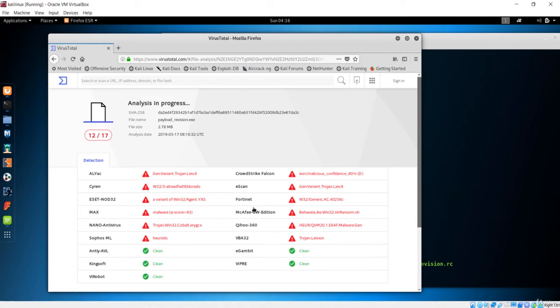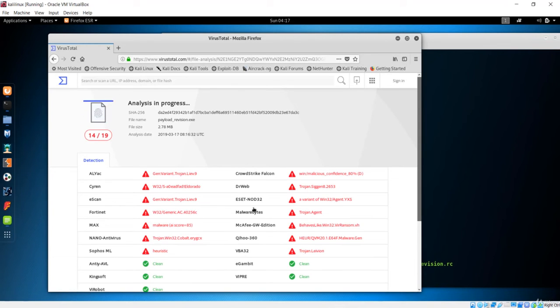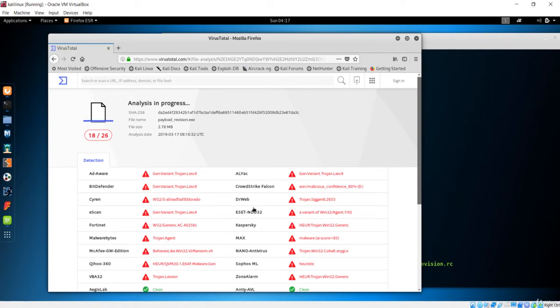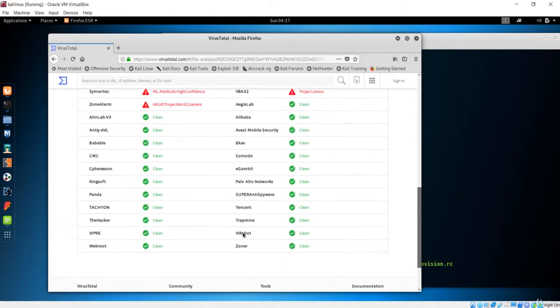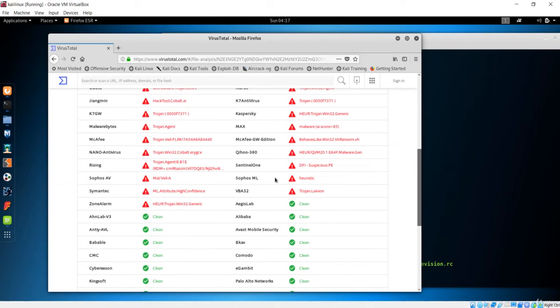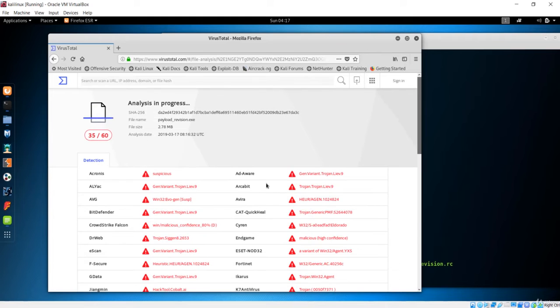Okay, clearly it is also quite a failure, because out of 20, 14 have detected, and again McAfee and Kaspersky and everything has detected. So you can clearly see this is also not proper.